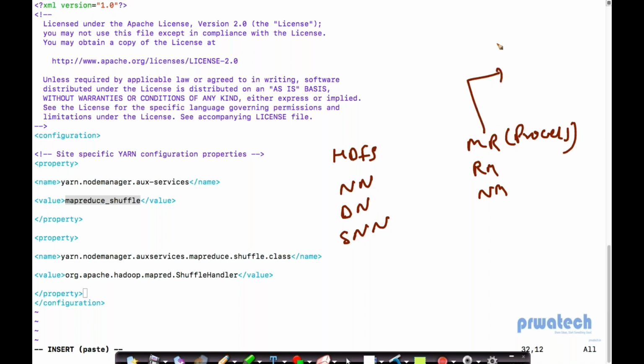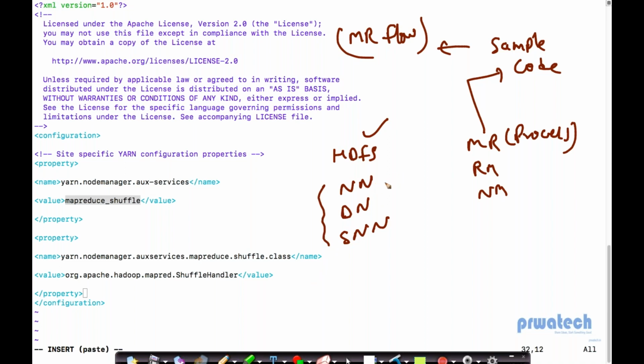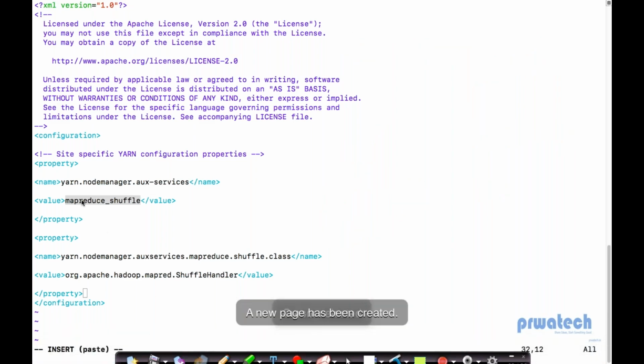So the process part we have not yet seen, how the process thing will start. When we start writing a sample MapReduce code, then we'll see how this whole MR flow works. MR has a total of 10 steps to follow through. We'll see all this in sample code when we design this MapReduce. That's what this setting is required for, to follow this MapReduce flow, not for storage. For storage, only these three services are important. We have seen this is for core-site XML, and there is one more for hdfs-site XML. These two are done already. MapReduce shuffle, node manager aux-services.